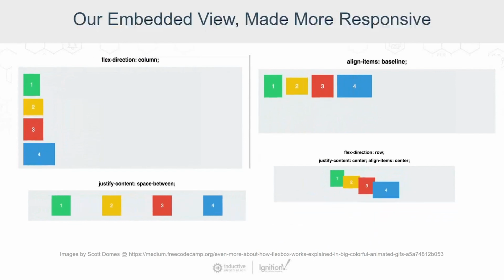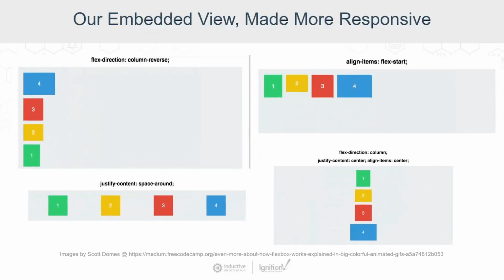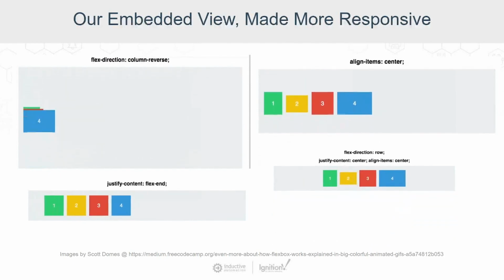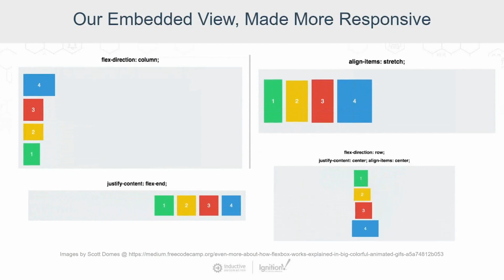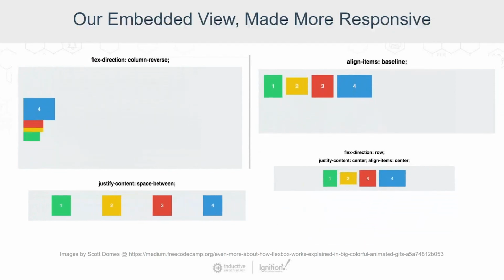In addition, you can also tell the items whether they should grow or shrink or maybe wrap if the space available to them changes. So here, these animations are just a couple of the options available to you. Flex containers are really a good way to get a mobile-first design, at least to get started.